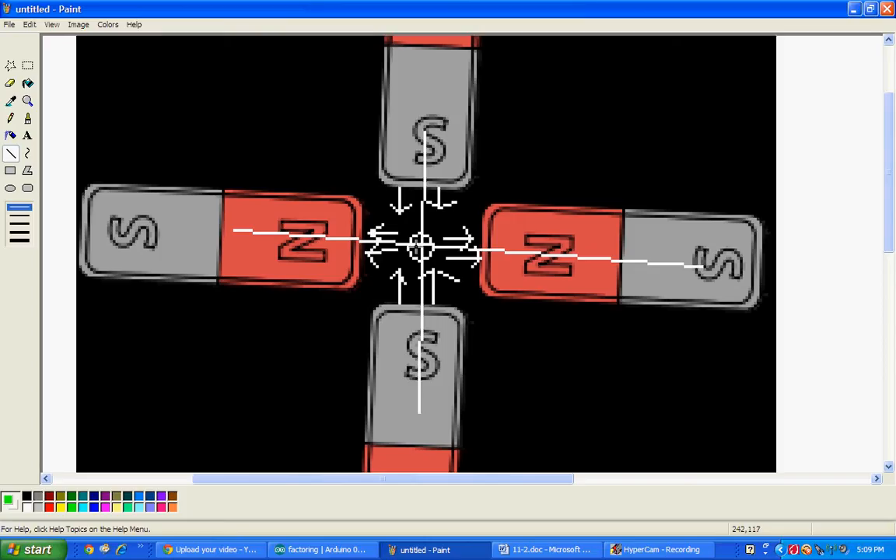The way it works is right here in the middle, there is no magnetic effect. Right in the very center, along that circle, there's no effect. So any particle passing through the very center along the x-axis, right inside that little circle, will have no effect — it's just going to stay there. That's because the magnetic fields cancel out. The south would go like that, creating a neutral region in the middle where all the fields cancel out.